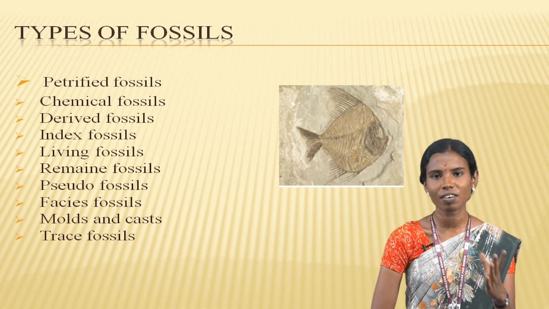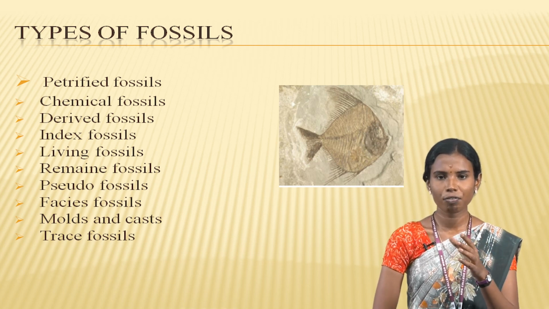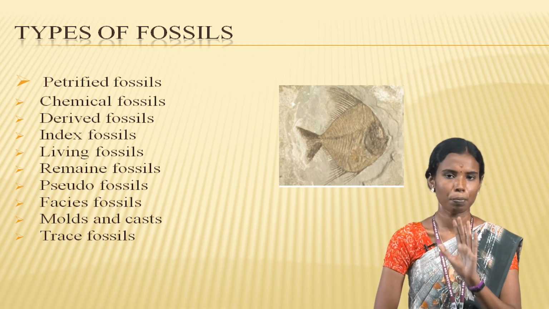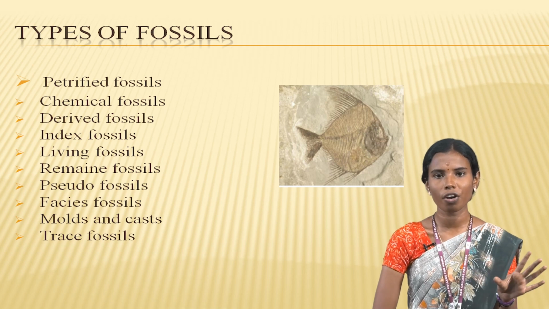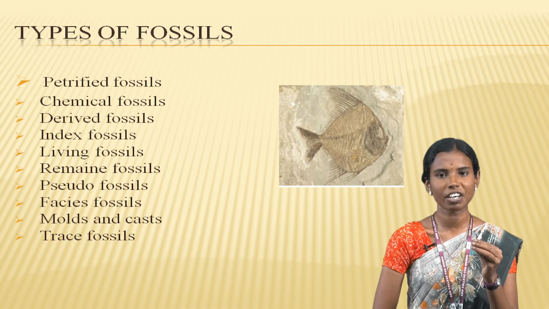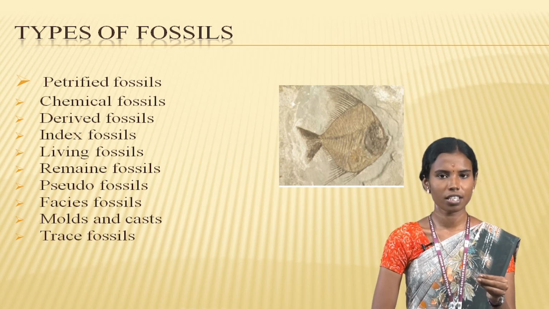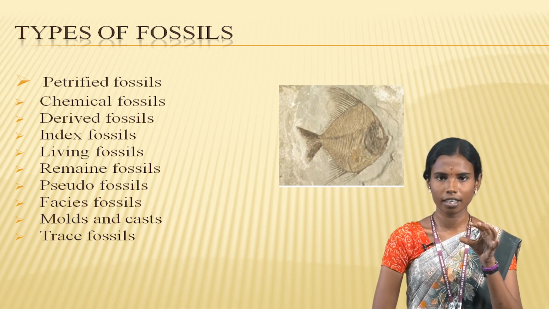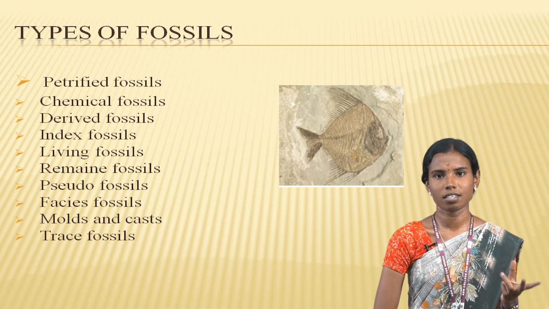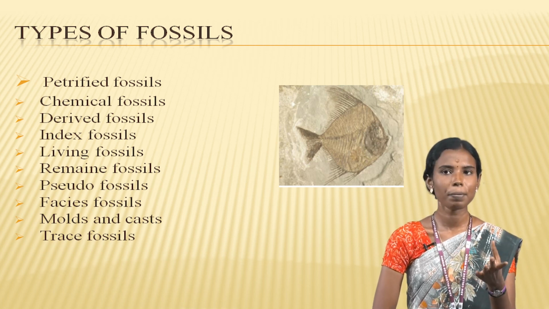The second one is the trace fossil. In a few species like leaves or fish bones, only the traces of the fossils are preserved. The hard parts are worn away or decomposed. Then the third one is petrification. It is a chemical process. In petrification, the organic matter in the species is replaced by inorganic matter like carbon, silica or aluminum, etc.